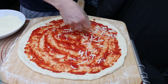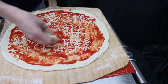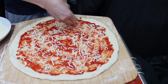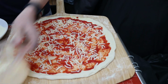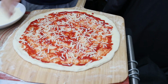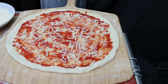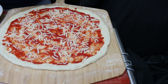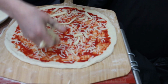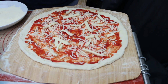This pizza's so massive. Do you reckon that's already 16 inches? I don't know. It looks bigger if you're not looking through a screen, I've got to say. Yeah, it's certainly massive. Huge. So yeah, we'll call it 16 inches. We'll try and move away some of the semolina as well. That's what we like about our DI metal peels, that the semolina just falls out the bottom once you put it on. But obviously the problem with the wooden ones is that you can't really get rid of the excess semolina that might be under the pizza. But the good thing about them is the dough doesn't stick to the wood, apparently.